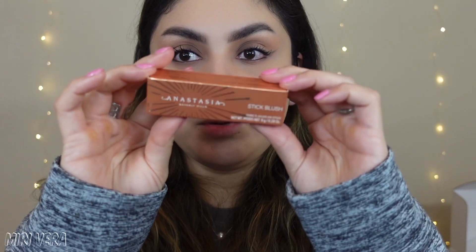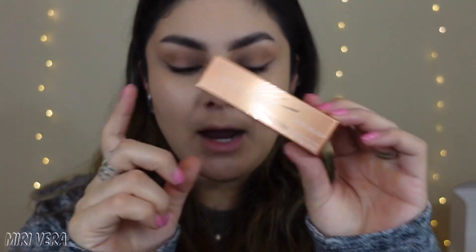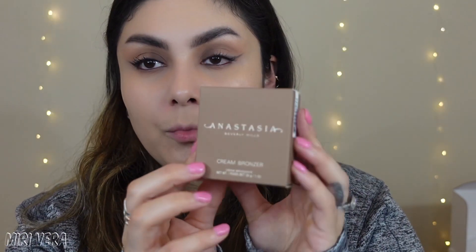Just wanted to show you real quick — there's foam in here, so they packaged it very well. I was pleasantly surprised. This is the carton for the blush and the highlighter. I really like that. I think it's pretty cute and simple. And this is the carton for the bronzer. It is like a soft matte material. I do enjoy it.